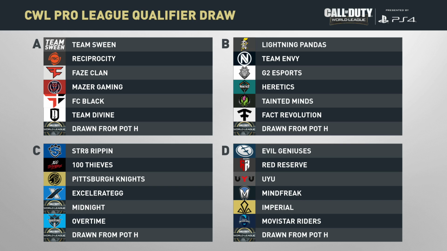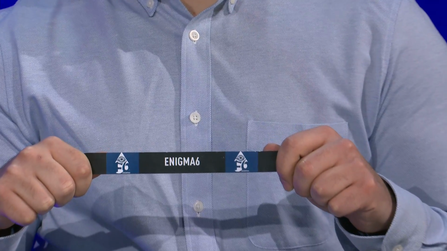Well, Team Divine, as I said, fall into Pool A, but that leaves one final pot. Pot H: Enigma 6, Giants, Nation of Power, Out Cold Gaming. The first one will be drawn into what is a pretty scary Pool A. Oh, that was the one.